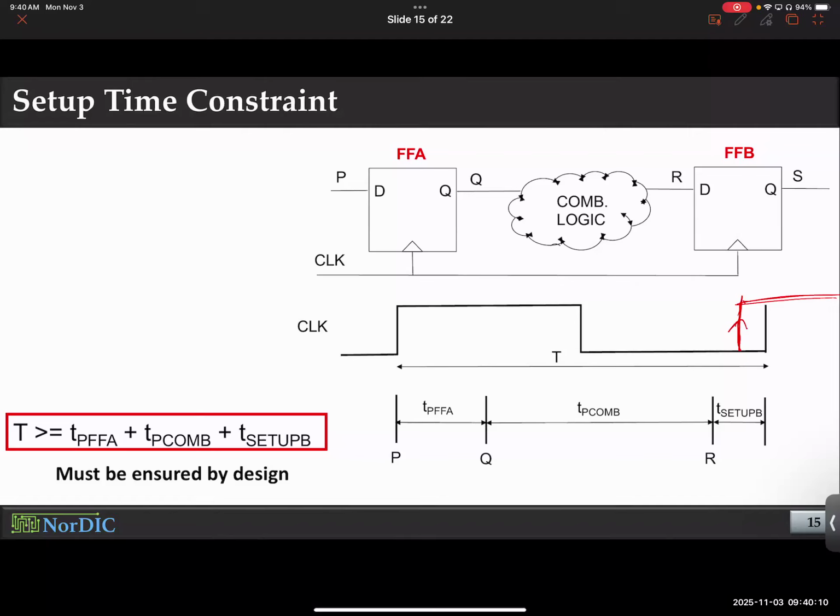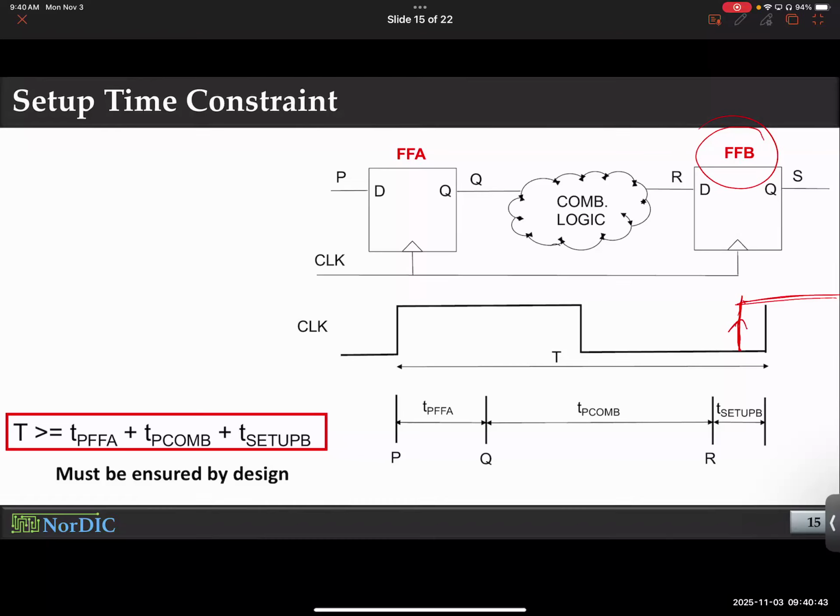Yeah, so first of all, we haven't even looked at the hold time yet. You know why? Because hold time occurs after the clock edge appears. After the clock edge appears, you start responding, you want your data to be stable. That's where the concept of hold comes. So we haven't started looking at the hold time yet. We are looking at the flip-flop B's perspective. Flip-flop B wants the input to come, and it wants that input before its setup time.